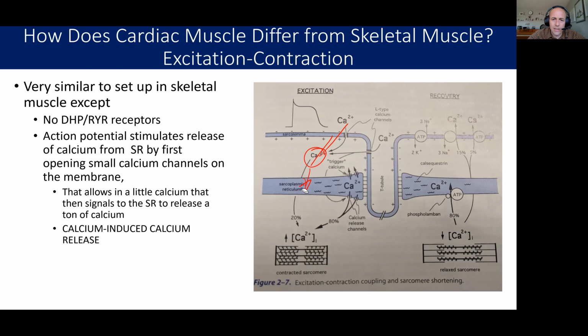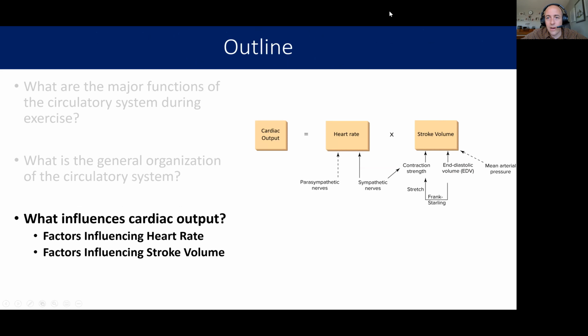So one of the ways that the sympathetic nervous system increases the force of the heart, the contraction force, is by increasing how much calcium comes through these L-type calcium channels, which in turn increases calcium release from the SR, which results in more cross-bridging and more forceful contractions, which allows you to eject more blood. Anyone going on to any kind of career in medicine, a lot of drugs target this mechanism here. A lot of drugs will target the interaction with epinephrine and the calcium channel, or the calcium channel directly, to control blood pressure. All right, let's stop there for this video.